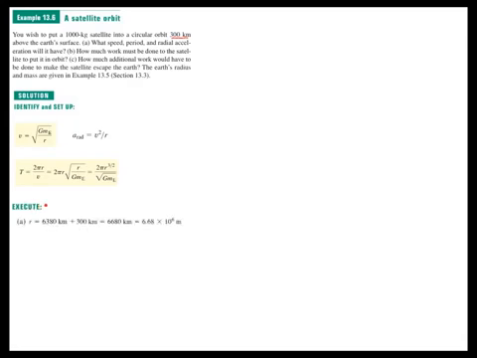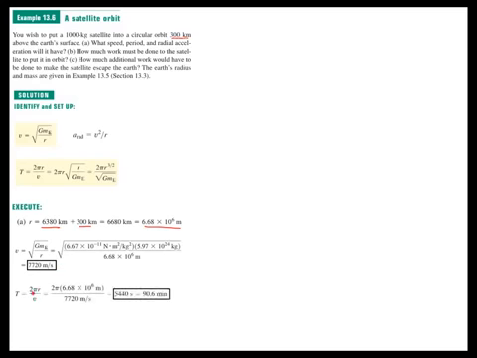First thing we need to do is calculate the radius of the orbit. The Earth's radius is this, and we're this far above the Earth, and so the total radius, the total distance from the satellite to the center of the Earth is 6680 kilometers. We need to convert that into meters. Plugging that into this equation, we get 7,720 meters per second.